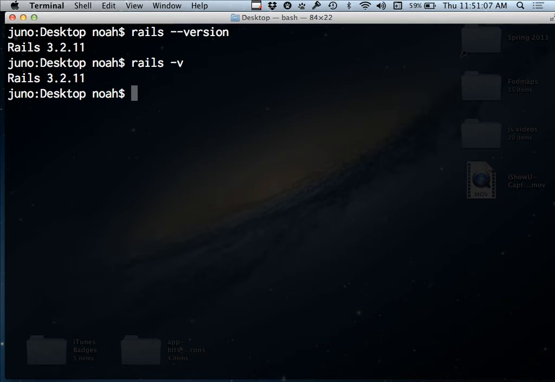Okay? If you want to create a new Rails application, then what you do is you simply type rails new, and then you tell it what you want your new application to be. I'm going to call it tour_app, because basically I'm just creating it so that we have something to look at. Right? Take a little tour of all the different files and such that exist in a new Rails application.